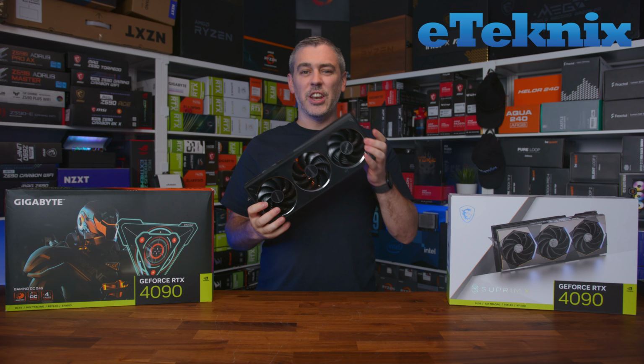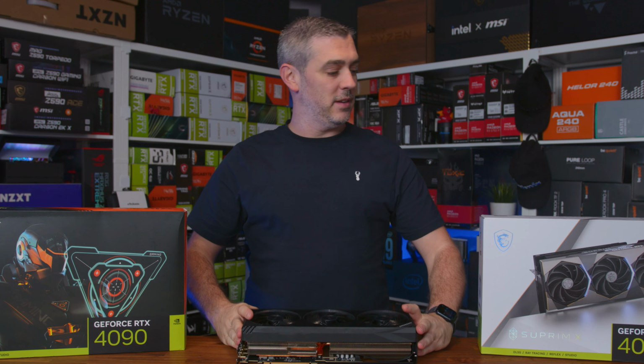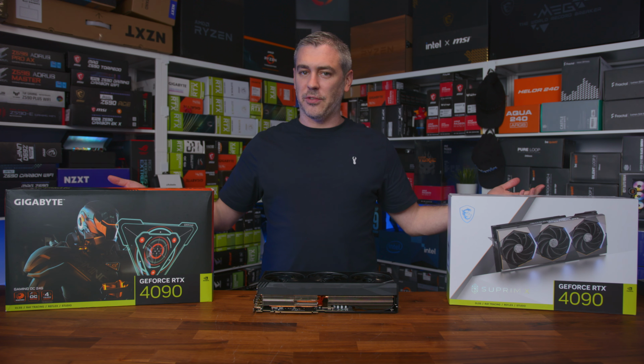This is a 3090 Ti, and now seems like it's a little bit redundant because we have two RTX 4090s.